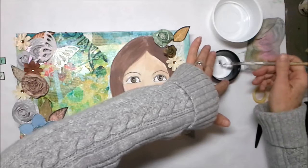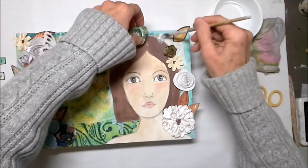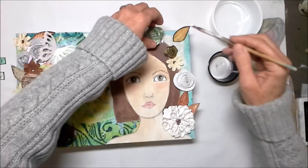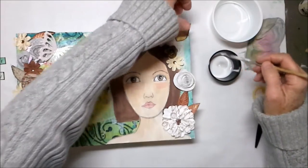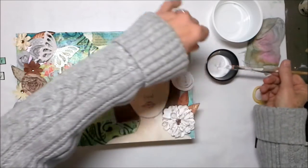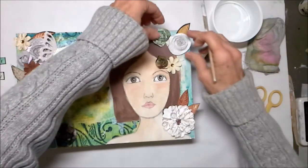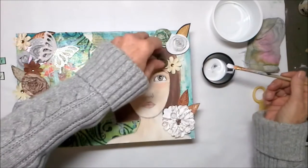I heard a really good hint from Jenny Belly recently. She said that if you're doing something like this and you need to remember where your elements go before you're gluing, take a photograph of it. I thought, oh, that's a really good idea — I have never thought about that before. So before I started lifting everything off my canvas I did take a photograph, and that will help me if I lose my way or can't remember the decisions I was making. I'll be 59 soon, so in my vintage state sometimes I can't remember!